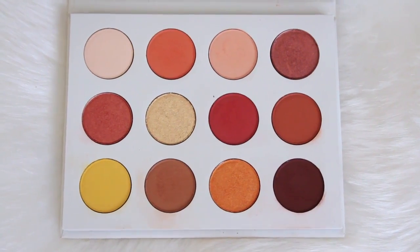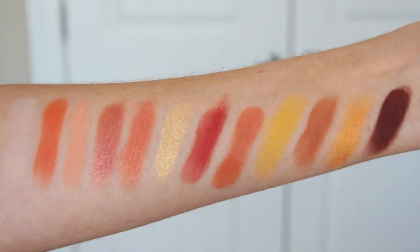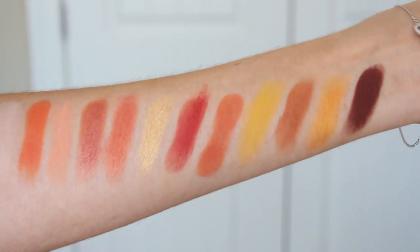The first one is the Yes Please palette. This is a pressed powder shadow palette that has 12 shadows in it, and it has the most glorious, most beautiful, magnificent blend of matte shadows and shimmery foiled shadows. I love them so much for summer because it's so vibrant and pretty. It's just the perfect pop of color. This is the kind of palette you want if you have a lot of neutrals but want something to give you a pop of color — maybe on the lower lash line, maybe just on the lid.